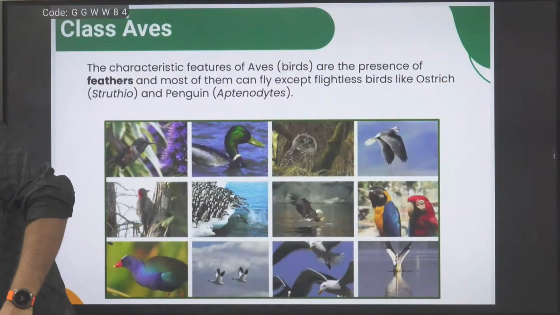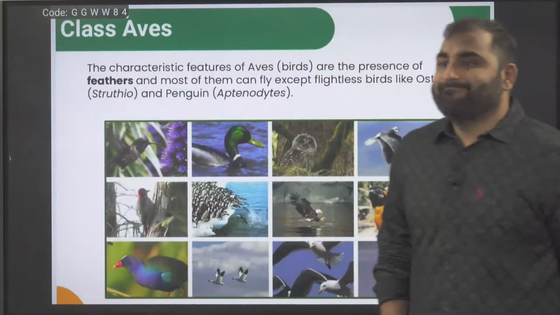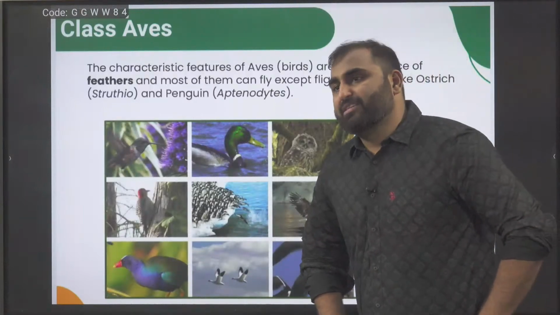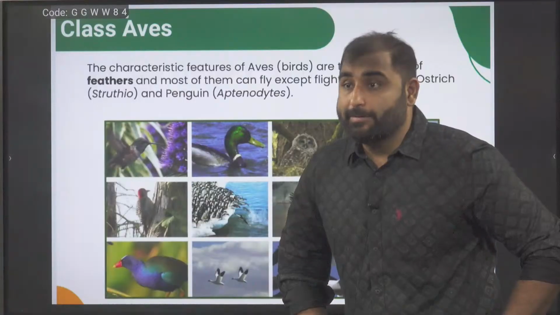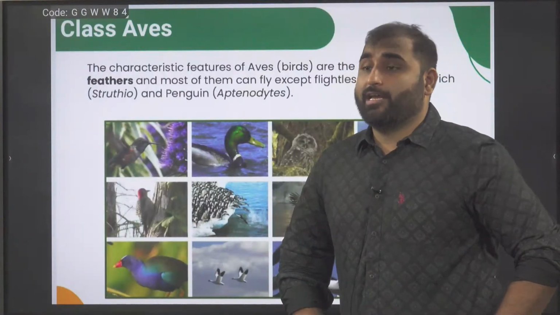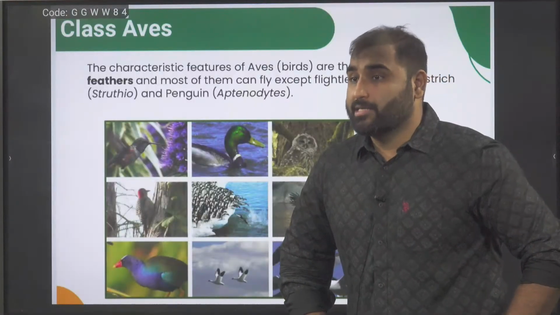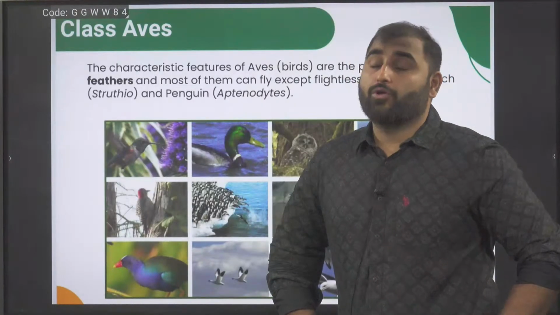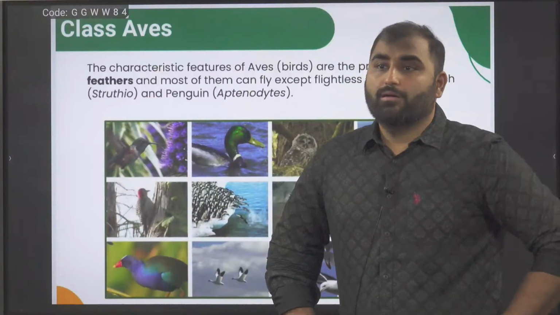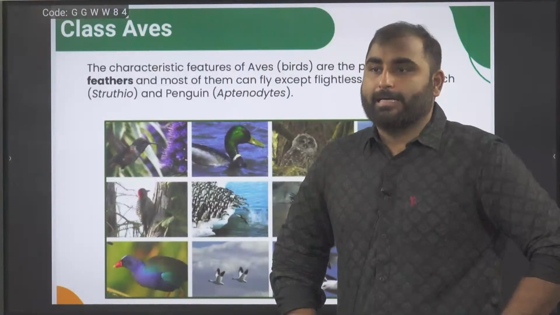Let's go ahead. Now talk about aves. So aves, glorified reptiles. Talking about the evolution of aves, aves evolved from reptiles only. We had reptiles which were able to fly. They were known as the first birds, like Archaeopteryx, of which we got the fossil. That was the first flying bird we will say, but that evolved from a reptile.